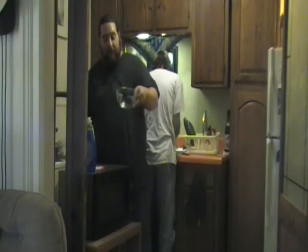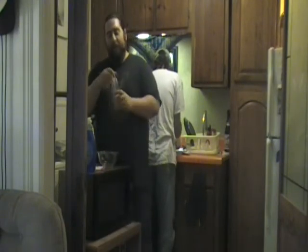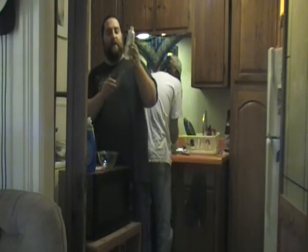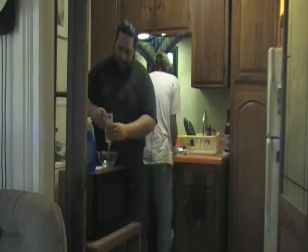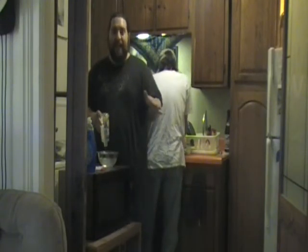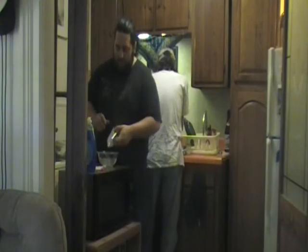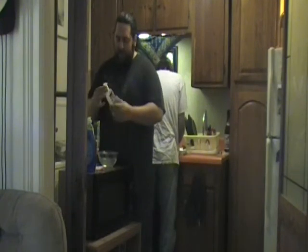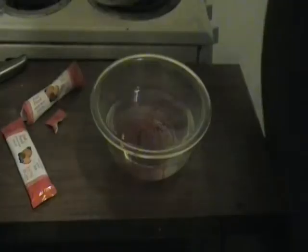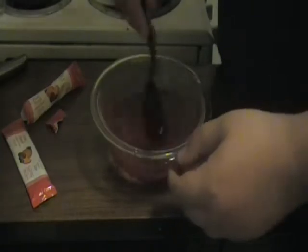So what we're going to do is grab our small mix bowl, and take our soap mix, nice clear liquid soap, good for hands. The reason why I'm using hand soap is because I could not for the life of me find any clear dishwash soap. So we just gotta improvise. We're gonna take a package of this fruit punch. Now you can do fruit punch or cherry as long as it's red. And you're gonna mix this in, start mixing this in with the soap.